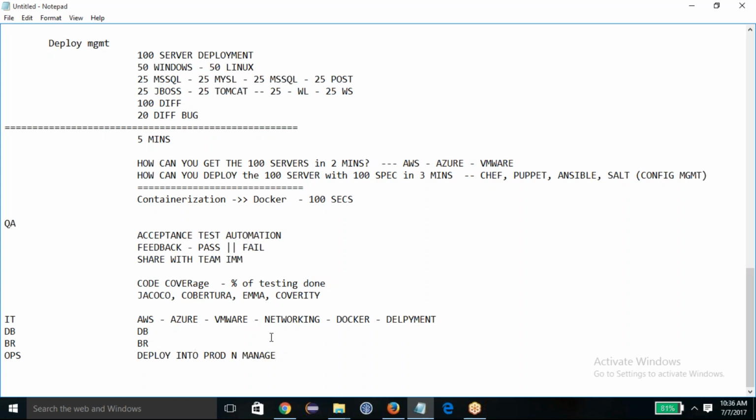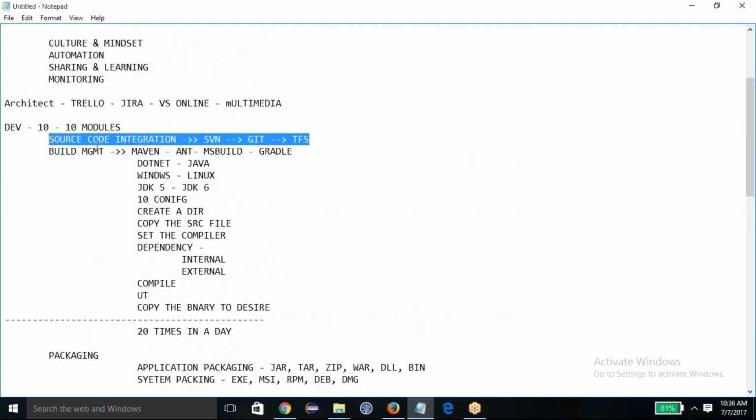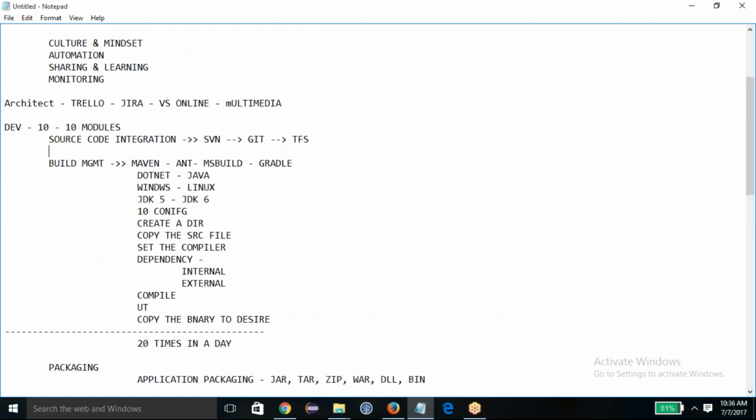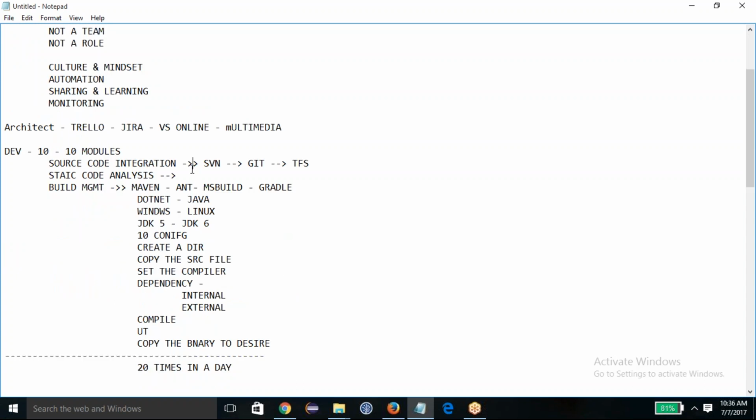One of the things which I did not discuss here to start with: after you have checked in the source code, which is in Git, you have to do static code analysis. That means you need to find out who is writing good code and who is writing bad code, because you should remember you are talking about quality releases, and quality release starts from quality code. 70% of the bugs which come after releases are the source of bad quality. So you should verify that the code you are building is of the utmost quality as well.